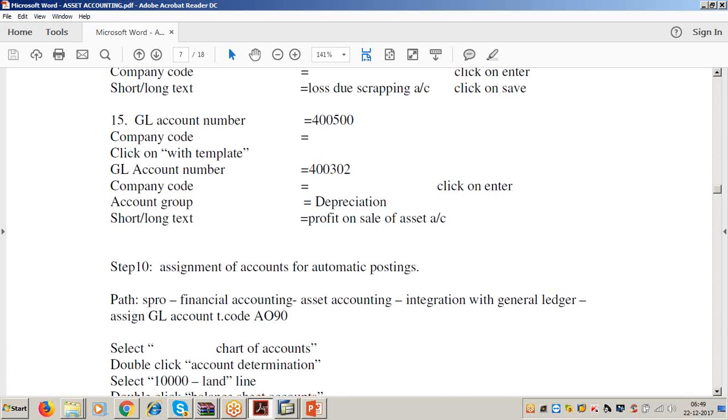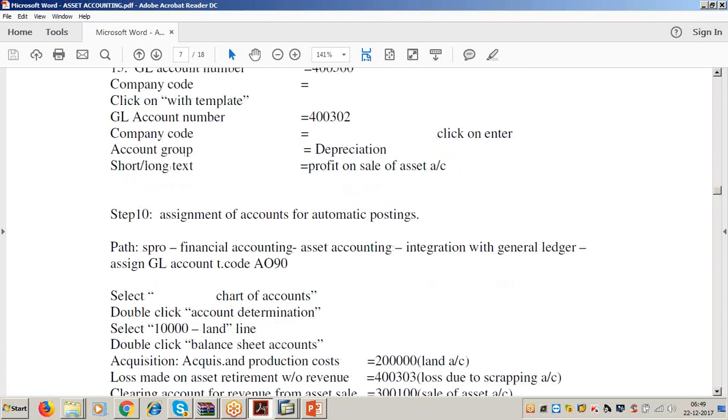Then assignment of accounts for automatic postings. Means in every asset class, some business transactions take place. For example, you take buildings. In the buildings class, what are the business transactions that take place? Acquisition of buildings, sale of buildings. When you sell the building, you may get profit, you may get loss. And sometimes you may scrap the building.